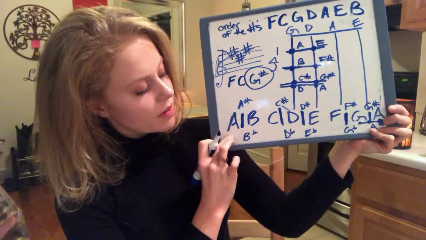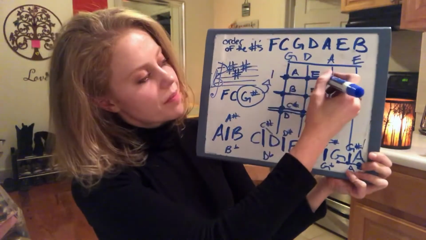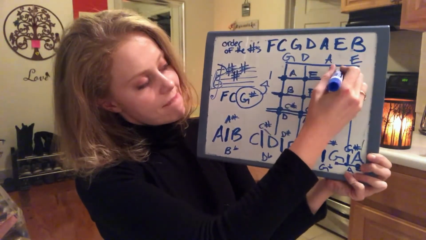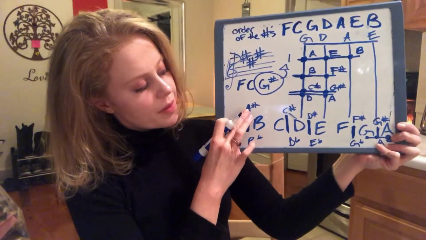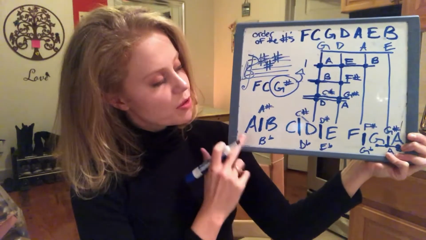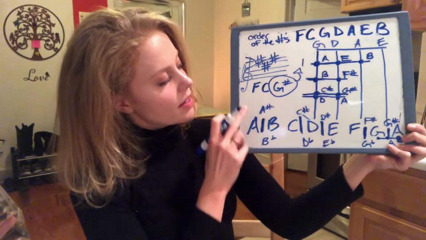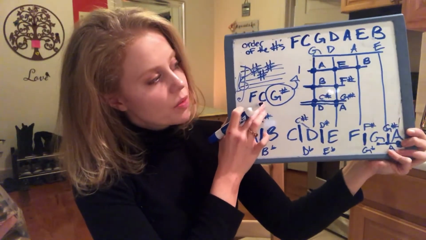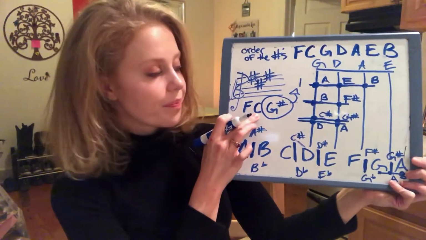We got a line between it, so it's a whole step, right? Because A to A sharp is a half step, and then A sharp to B is another half step. Two halves make a whole. Then we have a C sharp in our key signature. We can't just put a C, we have to put a C sharp.